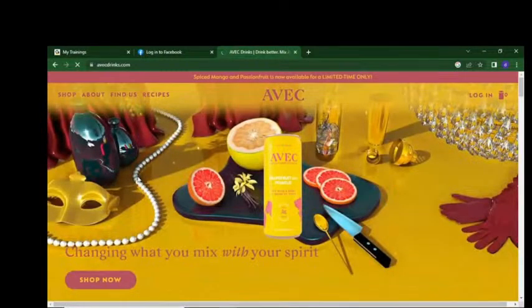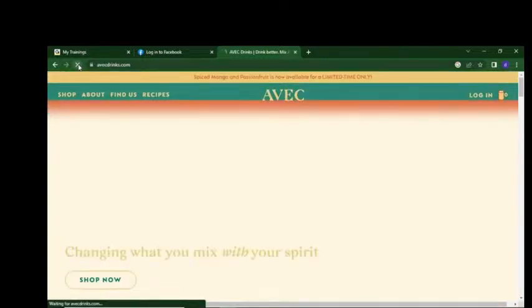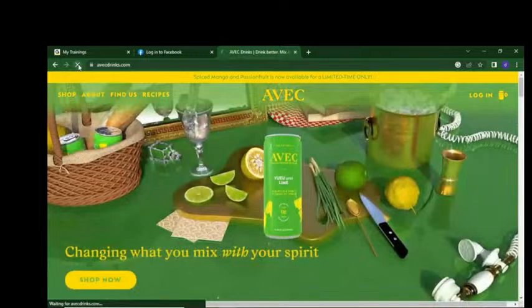Every loading time, every refreshment time, that web page will change its theme. See here, every refreshment time, the theme of the application is changing. The complete theme of the application is changing for every refreshment. So that is possible by our front-end programming. See, not only color, the complete theme is changing here.